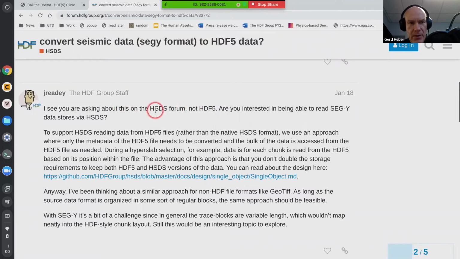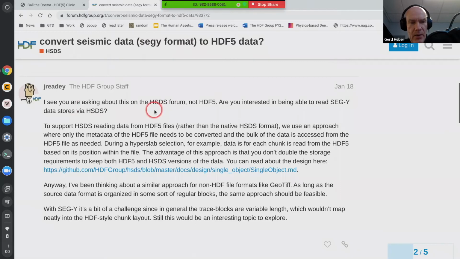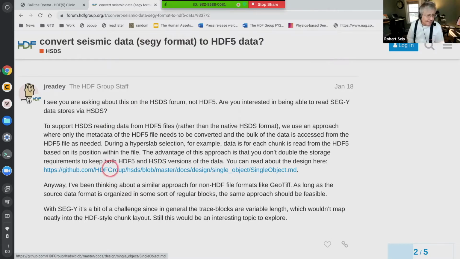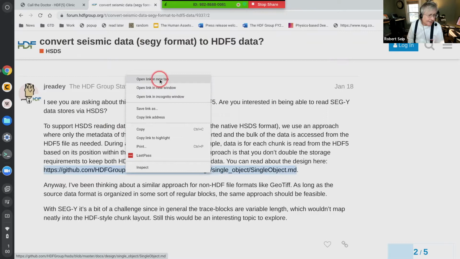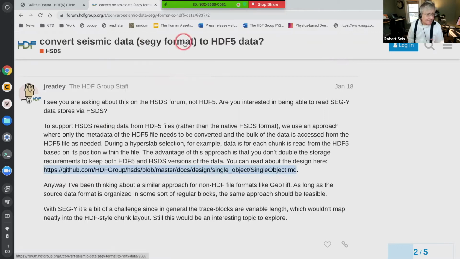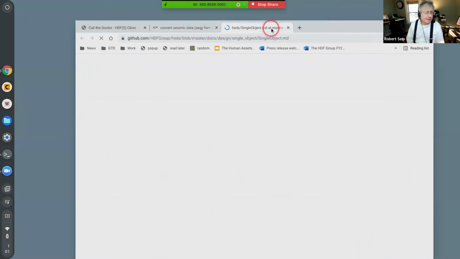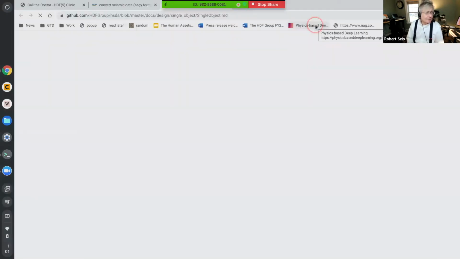Are you interested in why data stores via HSDS support? Is this the text that you are referring to? Yes, that's the one. You see his link where he says, a little bit in the second paragraph, you can read about the design here, and then he references an article on this single object interface from HSDS.